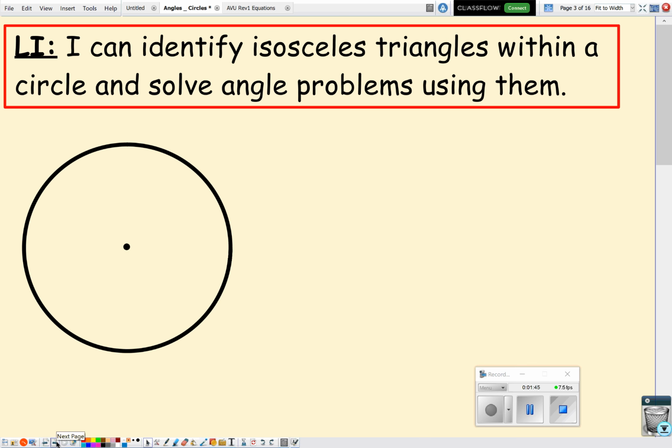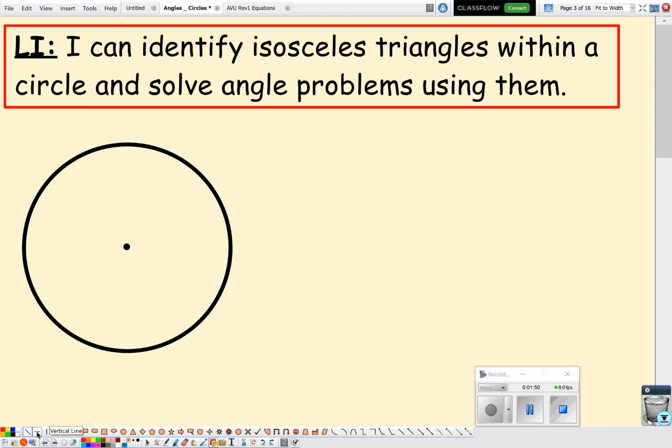So here I've got a circle on the left hand side, and I'm going to do a couple of wee drawings on here for you. First of all, I'm going to start by drawing in a radius line. Okay, and then from that I'm going to draw a chord line. Remember, a chord line is any line through the circle that doesn't go through the centre. The one that does go through the centre is the diameter, remember. And then I'm going to make it a triangle by putting on another radius line here.